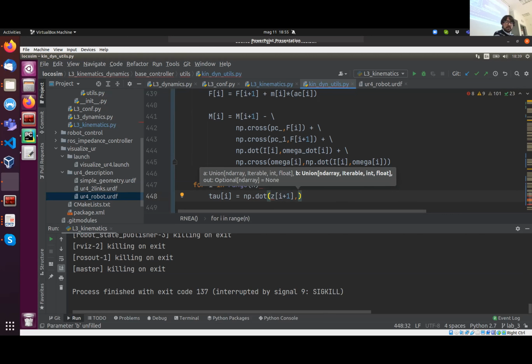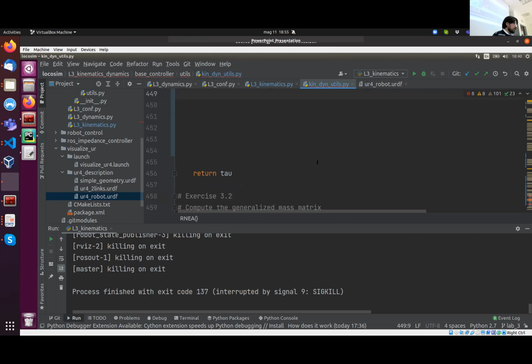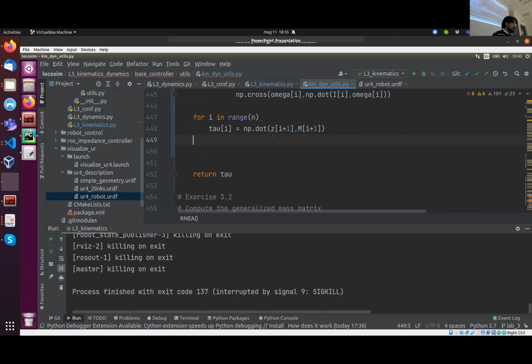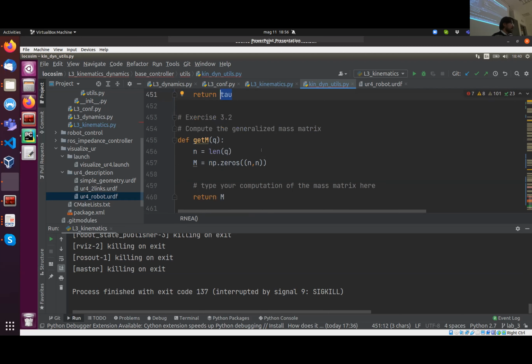We care about it at the rest of the links, and I plus 1. And then we have our return, which is basically the vector of moments at each of the links.